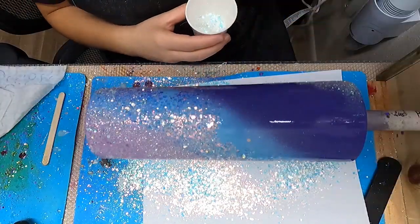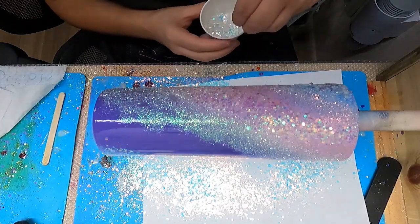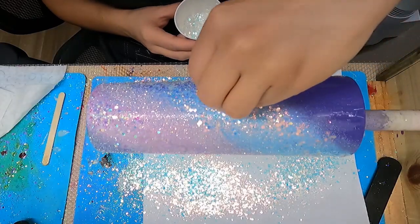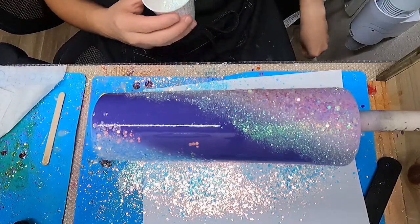So I wanna add a little bit more on there, so I'm just going to let it spin. I'm going to pinch my glitter like I would salt and just add it on here because I sometimes have too much of a heavy hand when it comes to using the Dixie cups.